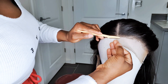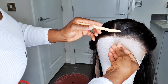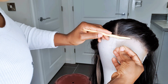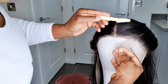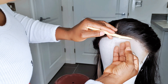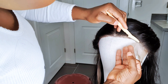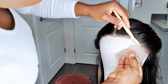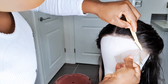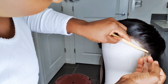Instead of using scissors, it's better to use an eyebrow trimmer — this works really well because it gives a rough, natural edge. When you use scissors it's a straight line, but with the trimmer you get that rough edge. If you don't know how to use small scissors well, just get one of these trimmers — it's like one pound in any Pakistani shop or beauty shop. It gives that rough, natural look.